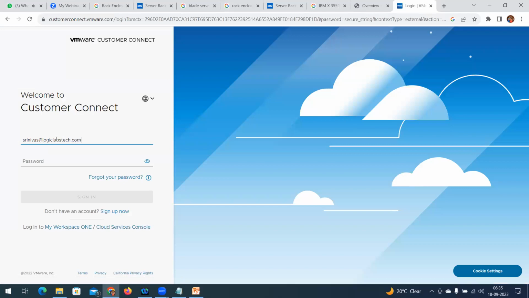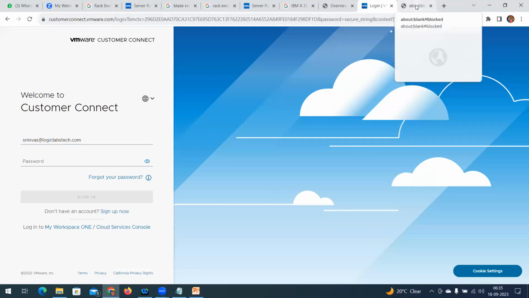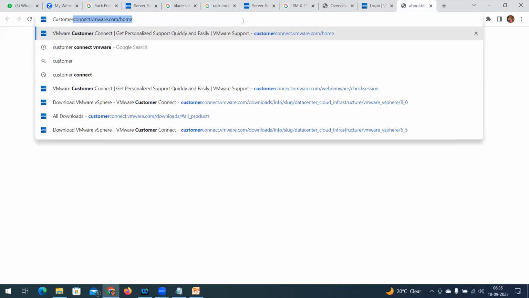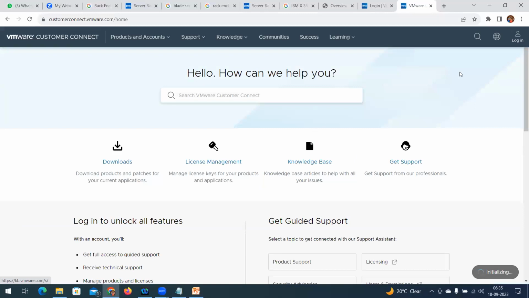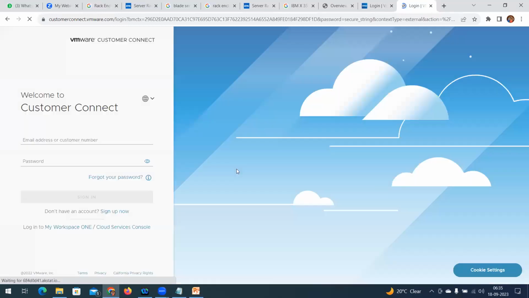All this information is important while registering. If you don't have an account, you can click on Sign Up Now and you need to register. Everyone should be in a position to log into this customer portal. Make sure you log into the Customer Connect portal, wherein you are in a position to register. You have to register, log in, and sign up now.